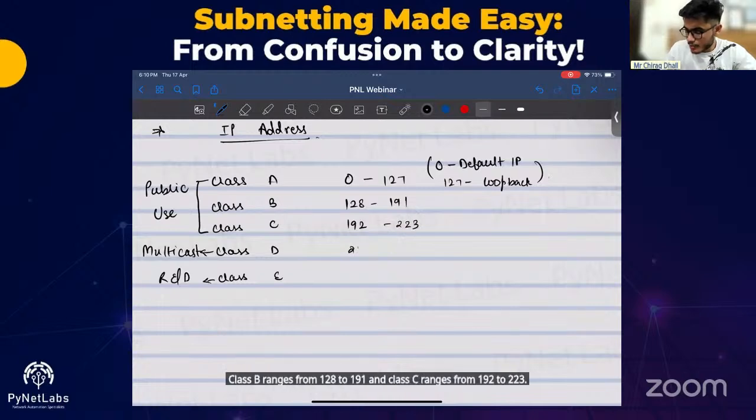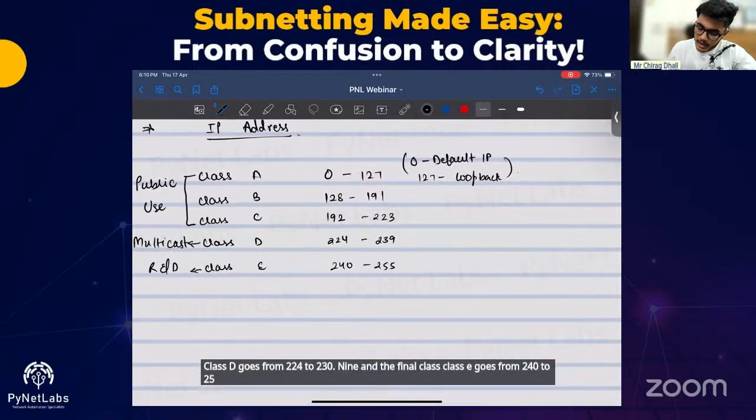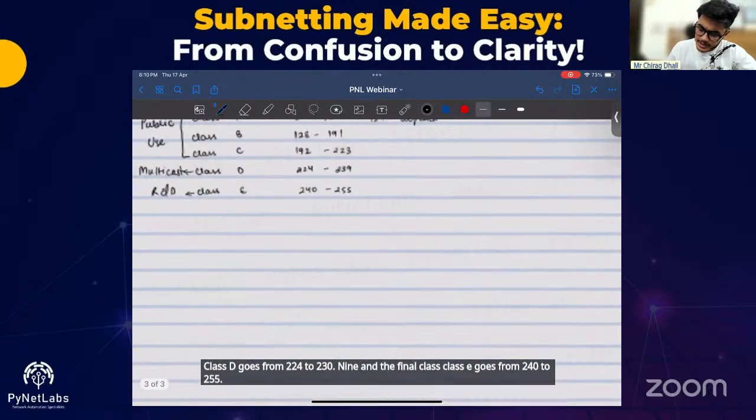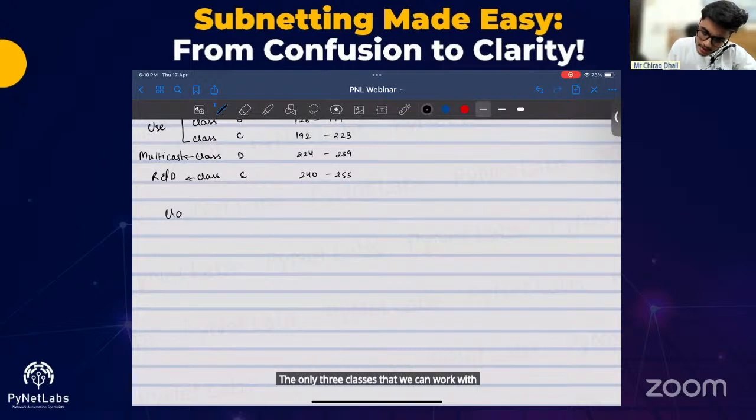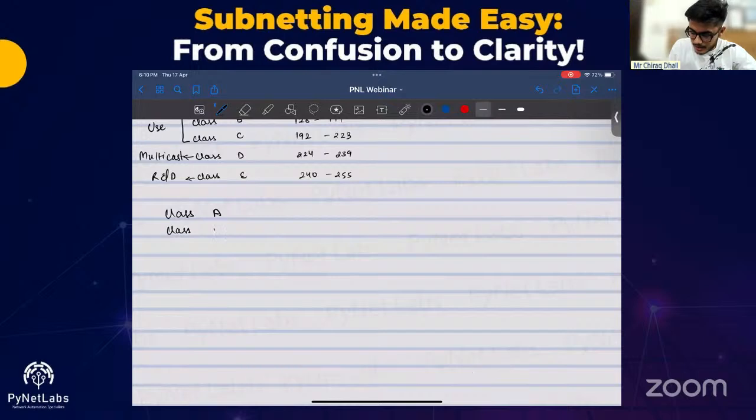Class D goes from 224 to 239, and the final class, Class E, goes from 240 to 255. Like I mentioned, the only three classes that we can work with are Class A, Class B, and Class C.